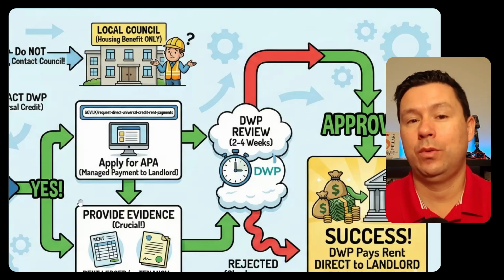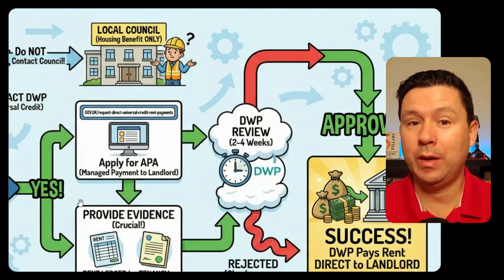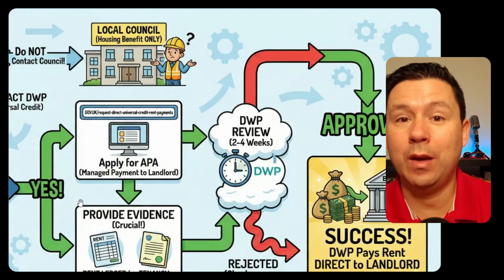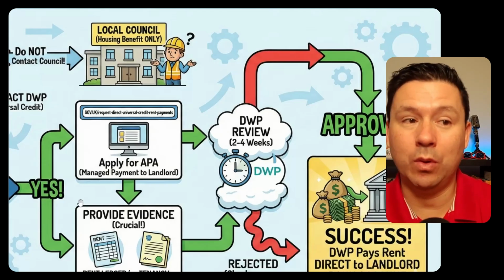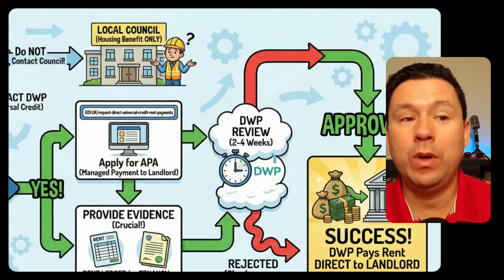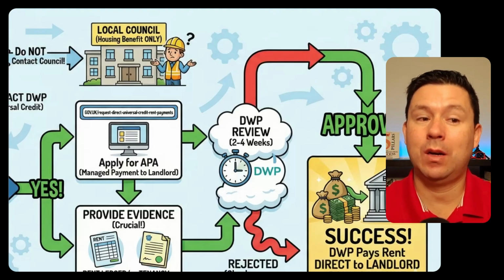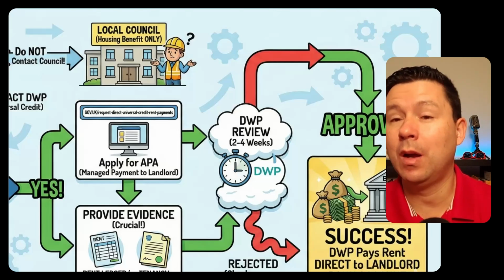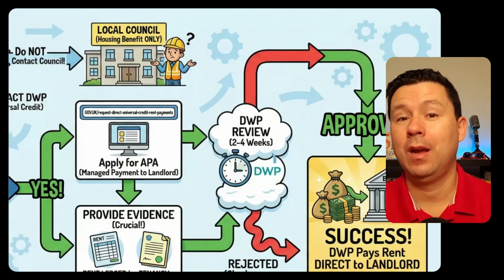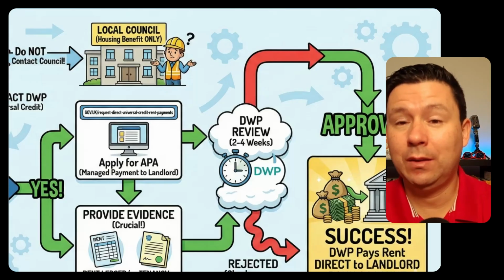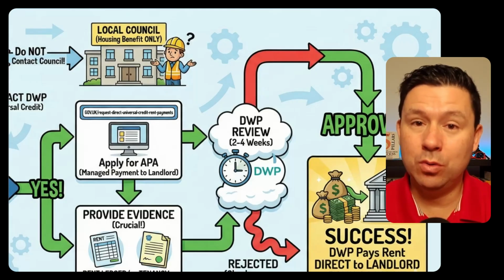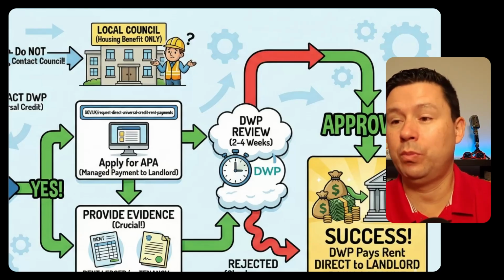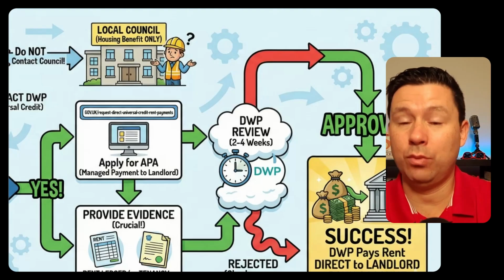Because the other option is to take that tenant to court and spend £2,000 to £3,000 to get rid of that tenant who has decided not to pay, even though they are getting the money from the government. Hopefully, after 2 to 4 weeks, that gets approved and they start paying that rent into your bank account. Bear in mind the shortfall that may happen depending on the local allowances in your area. And if it's rejected, I'd say try to reply with additional information and don't give up, because it's a very important part for your rental, for your property business.